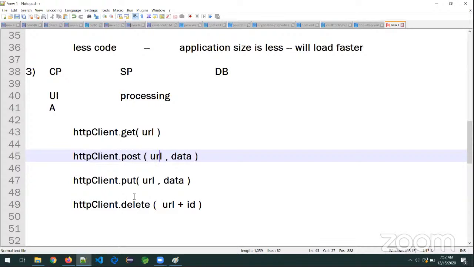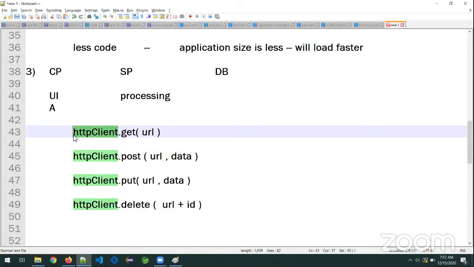Only one line. Observe, if you want to read the data, this HttpClient logic is provided by whom, sir? Angular. And it provides four methods, sir. Even a fresher can easily write this kind of code. Do you agree?